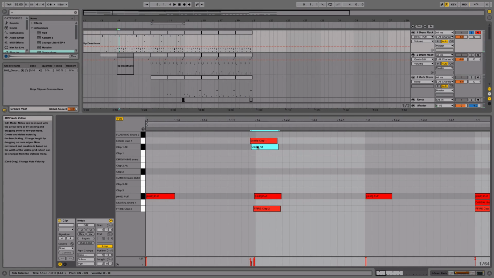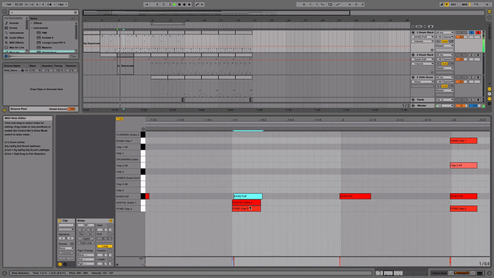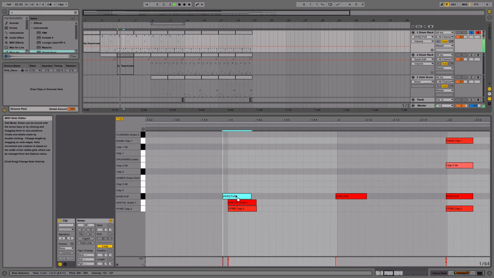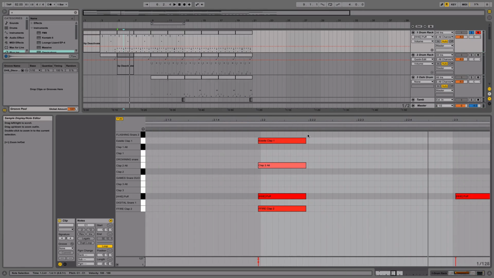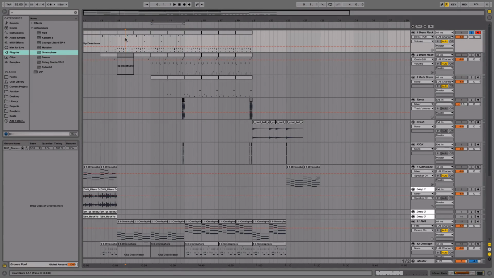Especially the claps. The claps are always going to be just a little bit earlier. So again, the claps are going to be just a little bit earlier, so that we get that kind of suction feeling, like they're all sucking into the kick, like they're all reversing, like a reverse effect, and it goes into the kick.